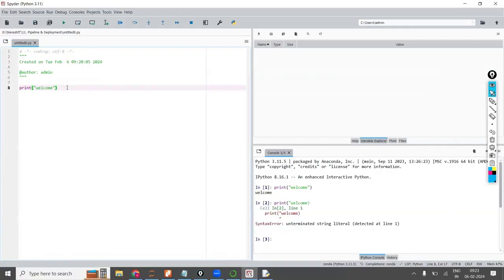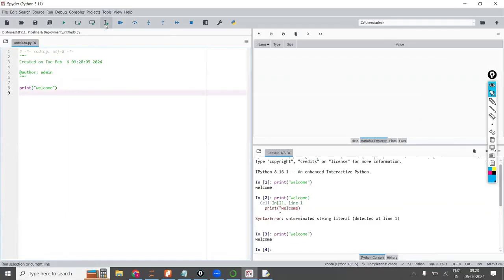So how to execute the code? Wherever the cursor is, you just have to click on this, and that particular line will be executed. This is the button. Just click on this. Is the point clear? Now you see here, the input is automatically shown. I'm not writing the input, it is automatically showing the input and output also.